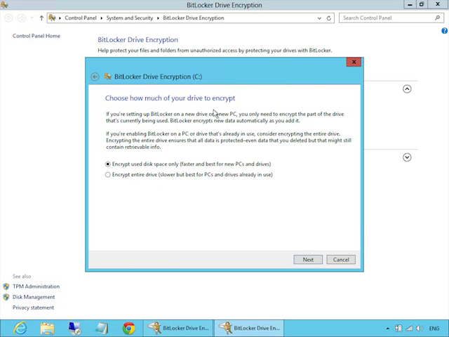Choose how much of your drive to encrypt. By default, you can see that it chooses to encrypt used disk space only. This is a really important feature, especially for new computers. Now, if you select encrypt entire drive, which is the only option that earlier versions of Windows have, it will encrypt the entire disk, just like it says. So imagine you're in charge of setting up a new PC that has a 3-terabyte drive, and it's only got 20 gigabytes of files on it right now. It's a brand new computer. You want to set up BitLocker. What do you think BitLocker does in Windows 7?